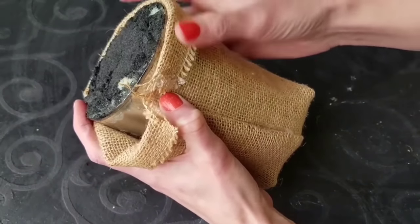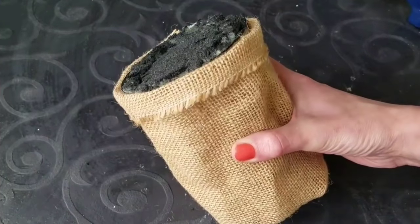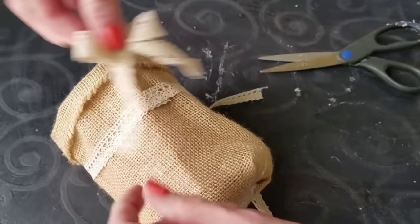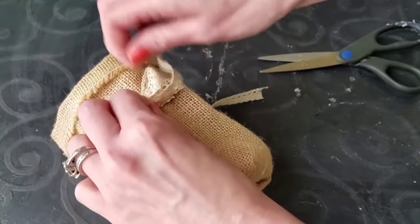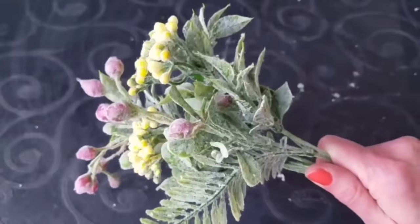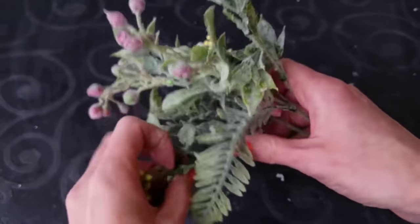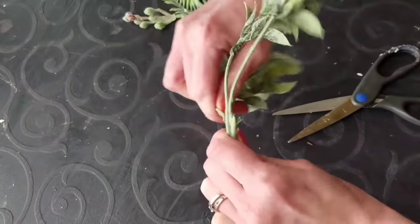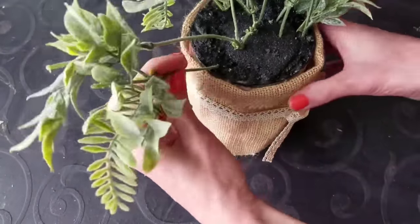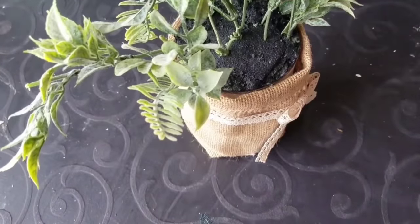It seriously looks like something from Marshalls. Glue the bottom ends together, then fold the top over — where we didn't hot glue — and glue that together. Then add some ribbon, twine, or scrap burlap as a tie. You only need one of Dollar Tree's picks — I'm using frosted picks they carry every year. I pulled off the yellow since it was too much for me, cut the stems off, and stab them right into the floral foam.